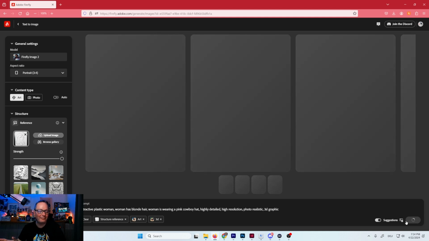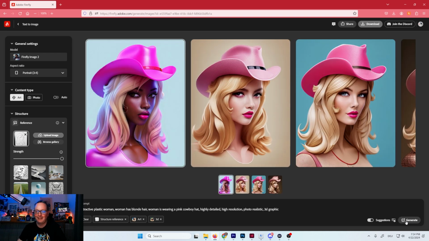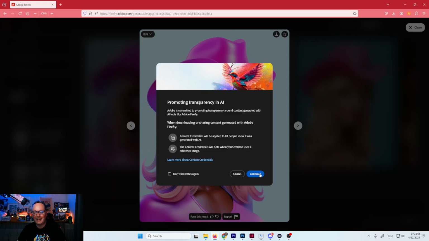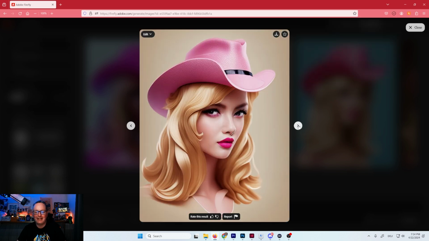But it was doing some interesting things with the hair, and I kind of liked that it was creating these kind of plastic hairs, even though I didn't use the word plastic. Look at these. Okay, not so bad. Again, I kind of want to get a toy kind of looking thing. This is kind of neat. It's got something weird happening right there, but I do love everything else regardless.